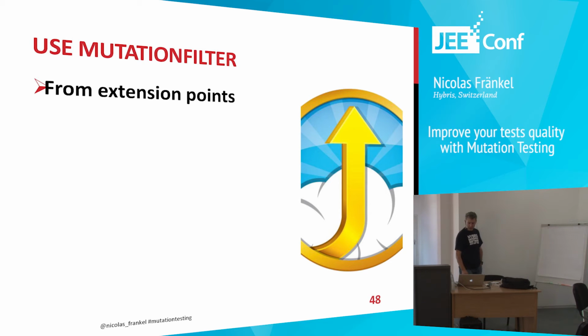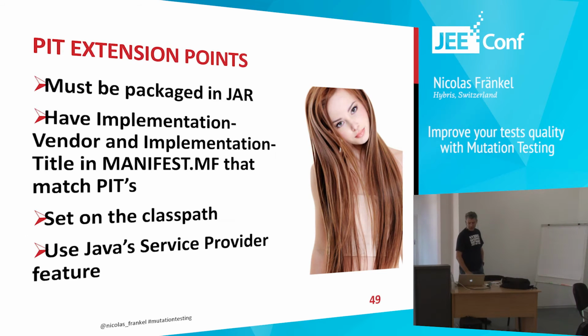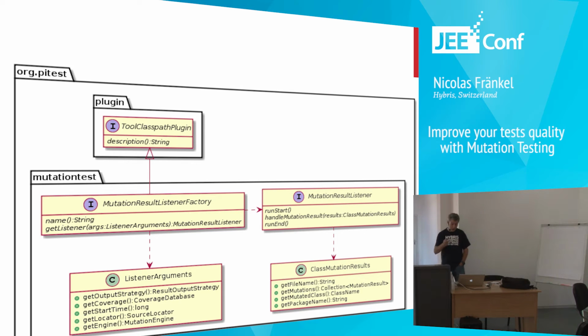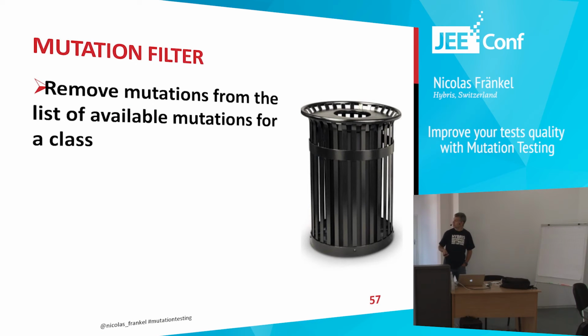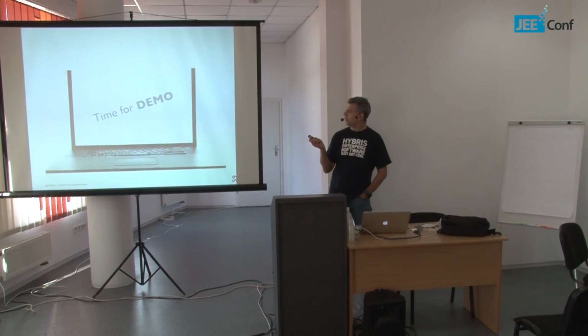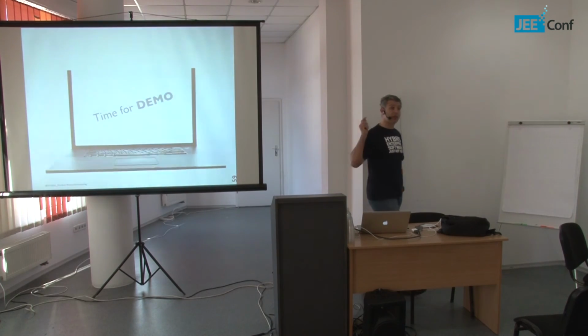So I won't talk about the mutation filter, but just to make you understand that you can extend it with extensions. So you can do some good stuff such as restricting bytecode, so in any way you like, what you mutation test. So I won't pass very easily on that. What I didn't show you also here, so it's a mutation filter, so no demo, sorry, is you can send your metrics to Sonar.